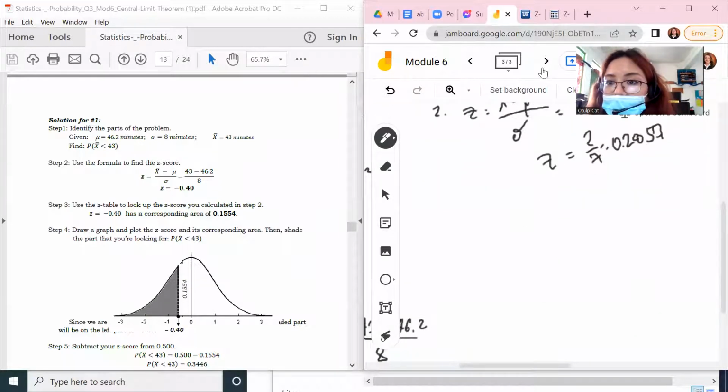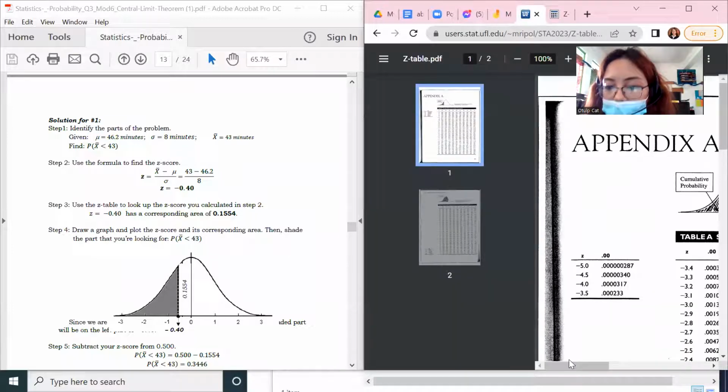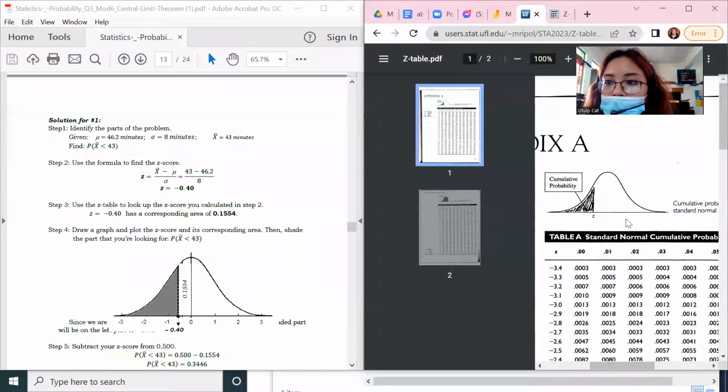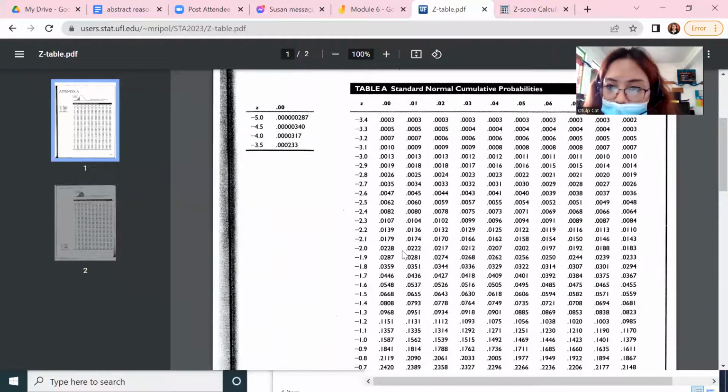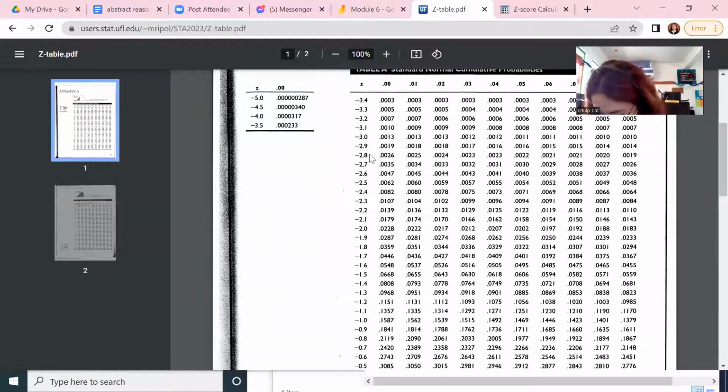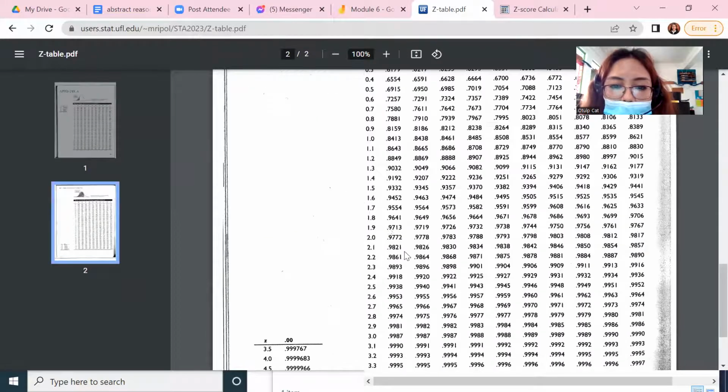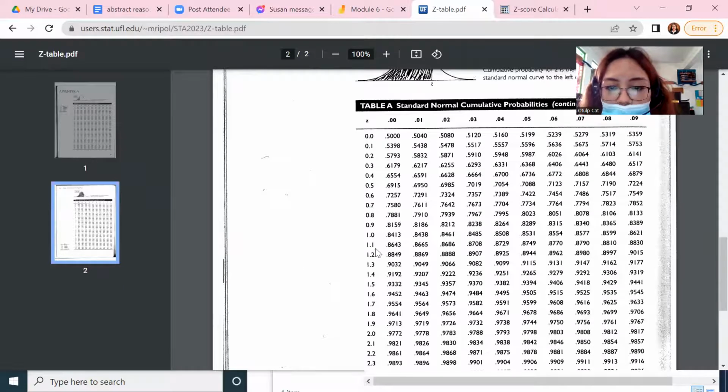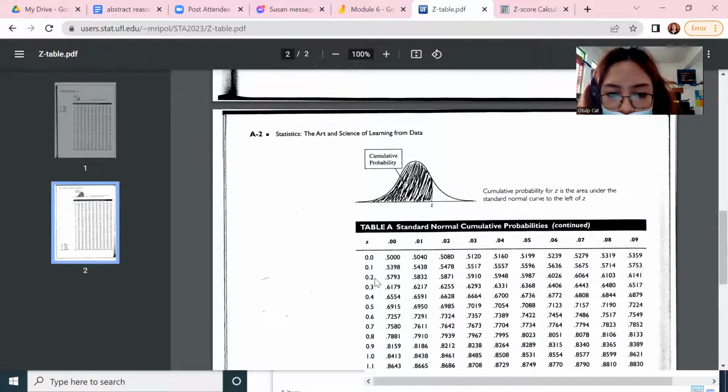Now we look for 0.2857 in the z-table. Notice that in some z-tables it is already positive. The second decimal is 8. So the answer for the area we are looking for is between 0.6103 and 0.6141. Since 0.2857 is in between 0.28 and 0.29.